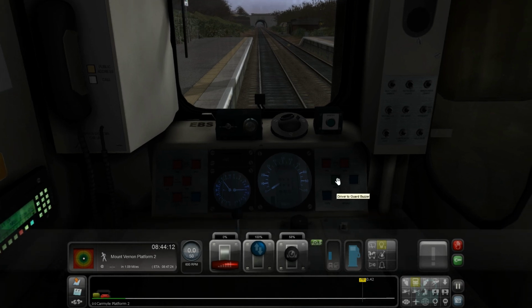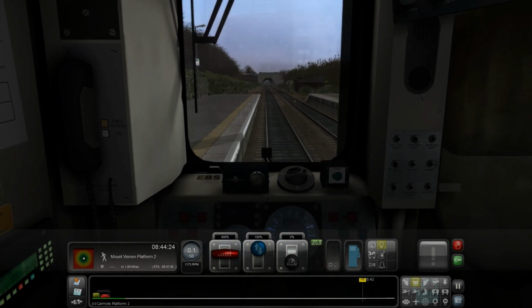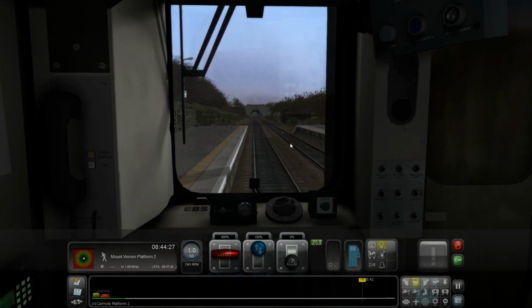Doors are closing. We're gonna get a buzzer and then we're gonna buzz. There we go. Brakes off. Some power. Let's go. Our next station is Mount Vernon.